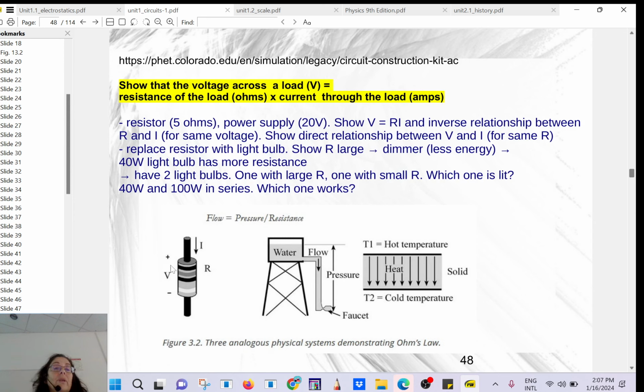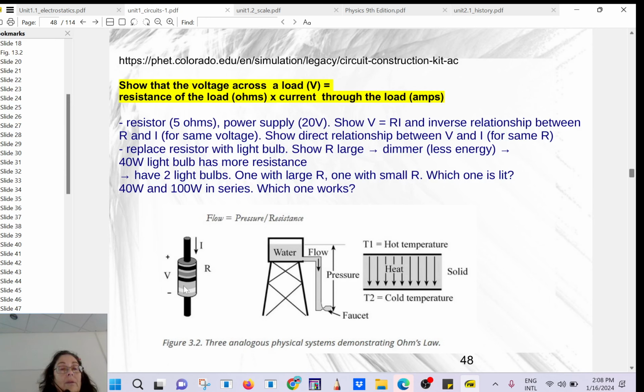Okay, so you can have a voltage drop across it, which means it's like pressure. If the voltage drop is increased, the charges are going to flow faster. So you're going to increase the amount of charges flowing through that resistor. It means there is a linear relationship between the voltage drop and the current flowing. Does it make sense? You increase the pressure, you're going to have more current. So the charges are going to flow faster.